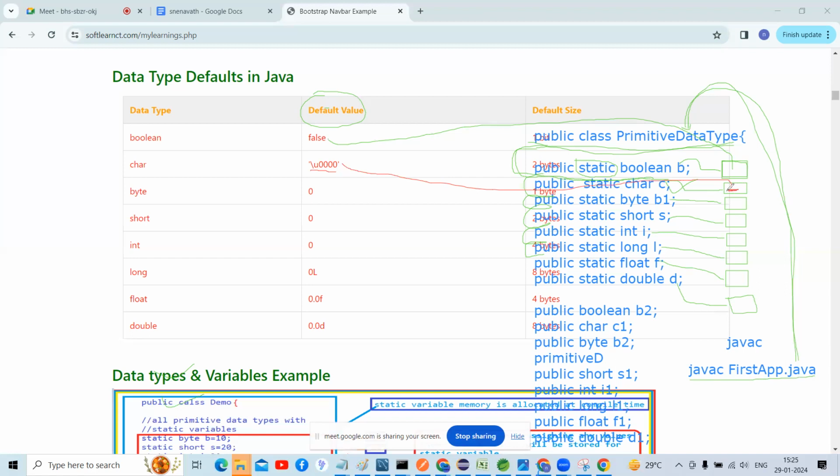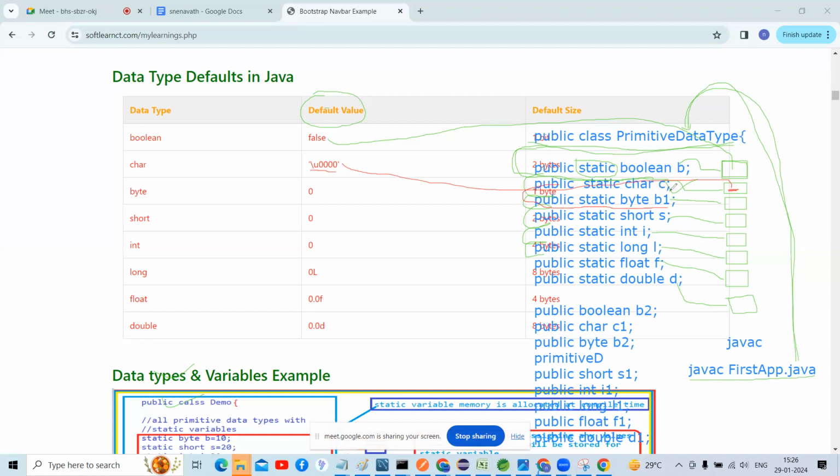So the next line the compiler will also check. Yeah, this is the variable declared with static, and the data type is byte, but does the reference variable have any value or not?